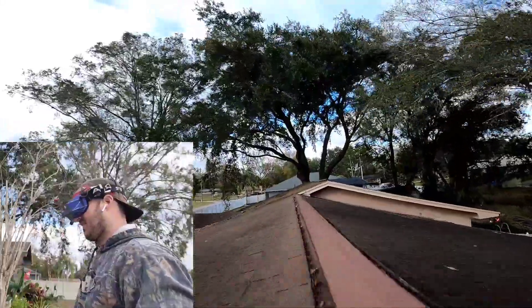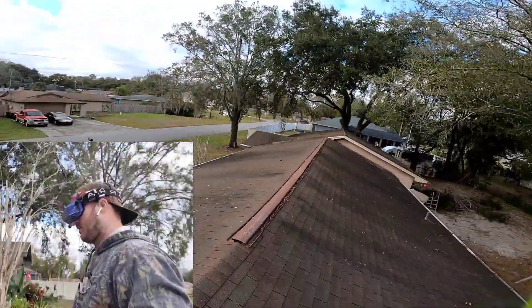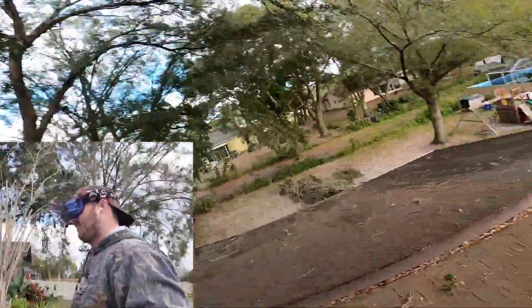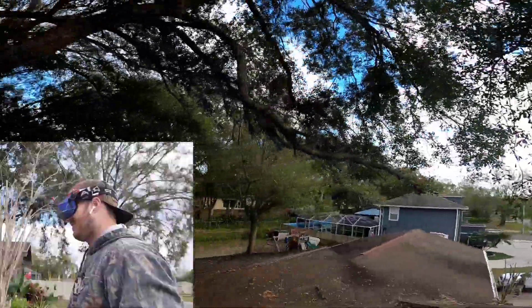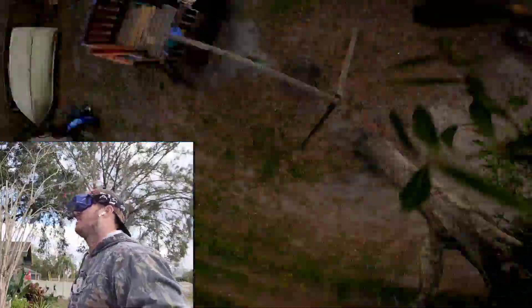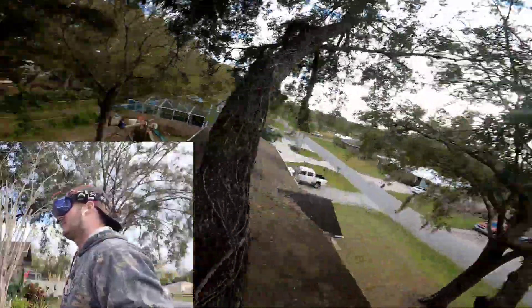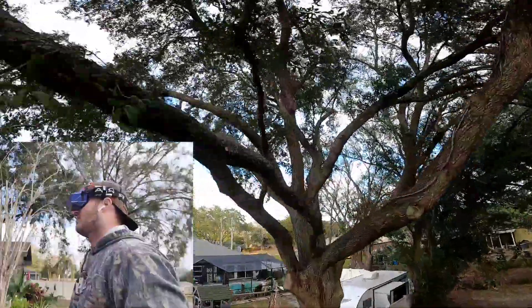I do kind of miss my little tunnel that I had to fly through. There's that guy — that's new. We can power loop this — whoo, yes we can! Oh no, I haven't trimmed that tree. This tree is a scraggle mess. The only reason I haven't trimmed it is because I'm having a pool put in, so that tree is gonna come all the way down. Got rid of some of the little scraggle on this limb here.